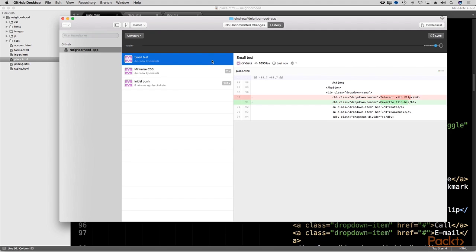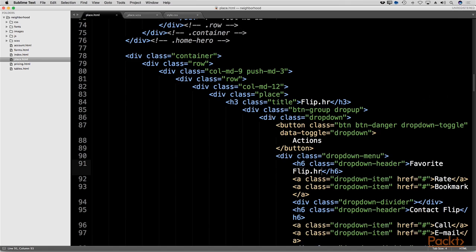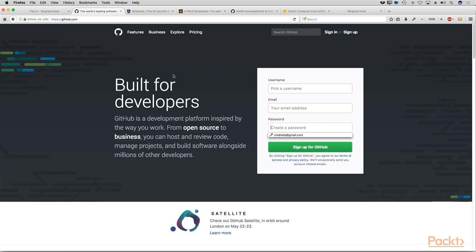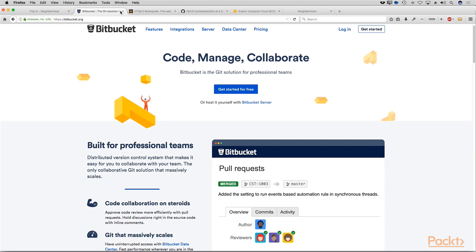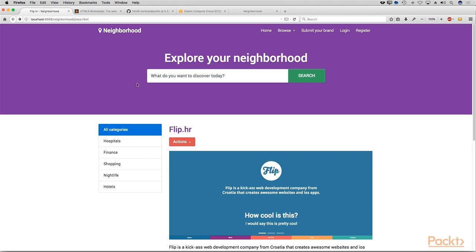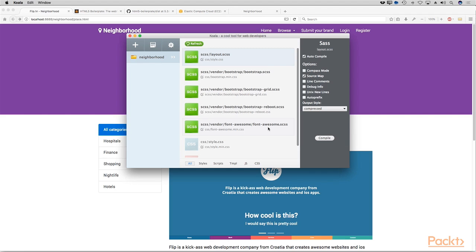For now, you can only use it to, for example, track the changes in your code and have a better and more streamlined approach to development. Now, what you want to do is, of course, before you use a tool to upload the website on your server, you want to optimize your code.